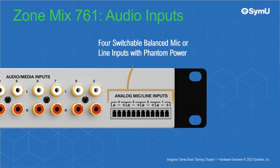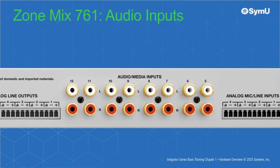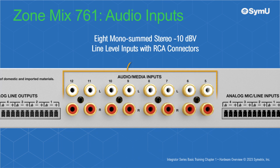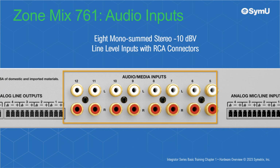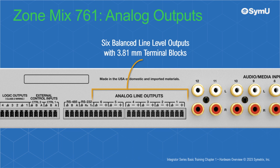Four balanced inputs that accept either mic or line levels, as well as providing phantom power. 8 unbalanced line level inputs with mono-sum stereo RCA connectors provide plenty of space for television audio, jukeboxes, and other sources utilizing this ubiquitous plug. The Zone Mix 761 has 6 balanced line level outputs with 3.81 mm terminal blocks.